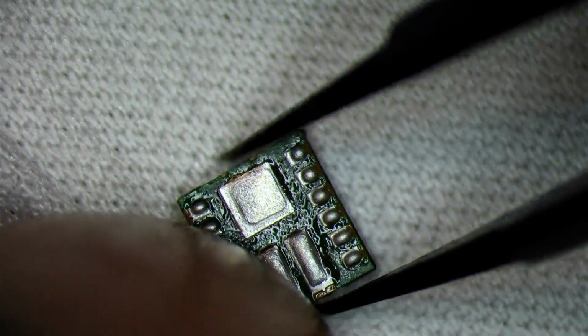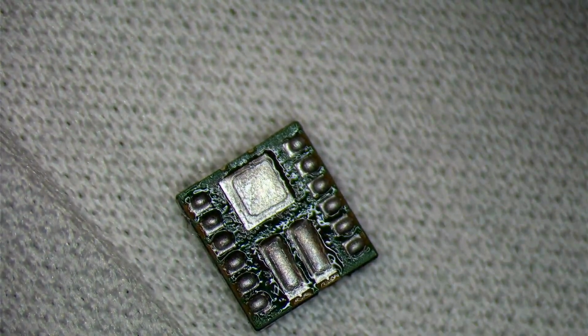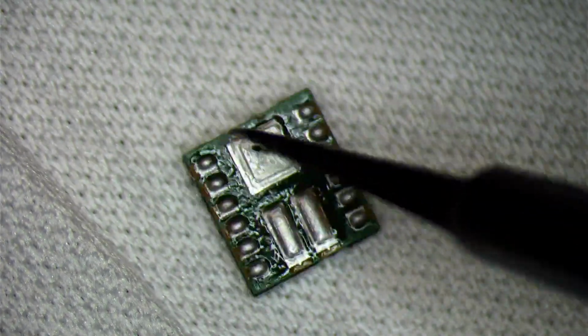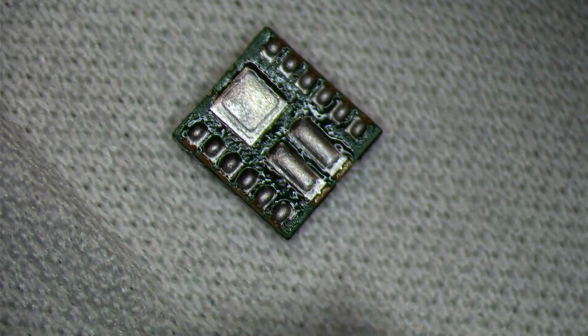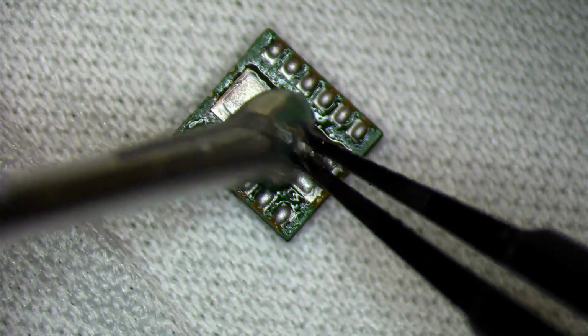So we will, again, just sit this close to the clean room wipe. And what this stencil actually helps is, when I used to do this by hand, when you're just soldering it by hand, the problem with this Face ID repair is, if you get this pad right here too high, you won't have a connection with the outer pads. So that's something to definitely avoid, and that's why I started to lean more towards using a stencil during this process. So we will just add a little bit of flux.